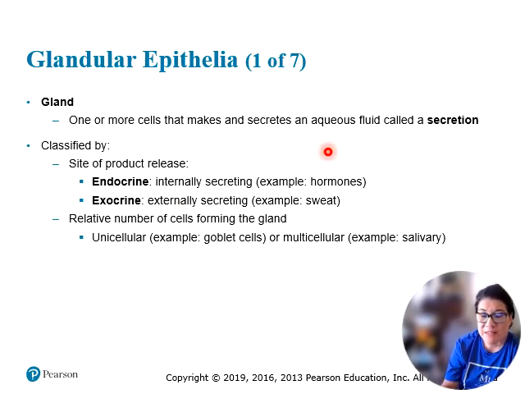Okay, glands also are made of epithelial tissue. There are two types of glands. What glands do is they make stuff and then they secrete it. They can either secrete it within the body, that's endocrine, or they can excrete it outside of the body, and that is exocrine. So those are the two types. You can have unicellular, like goblet cells, those are technically a gland and they make mucus, or you can have multicellular, like what you think of with glands.